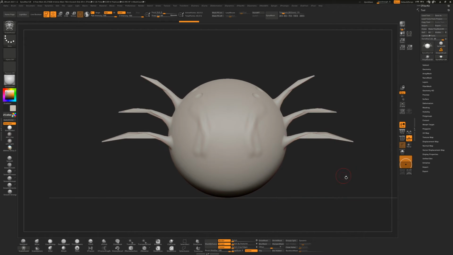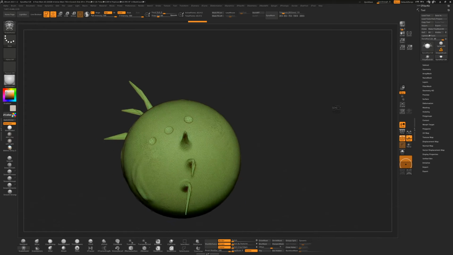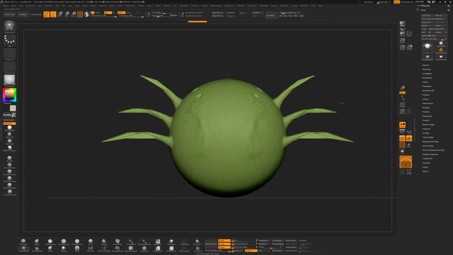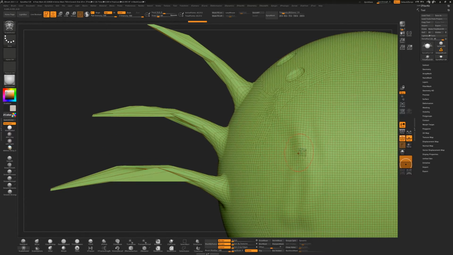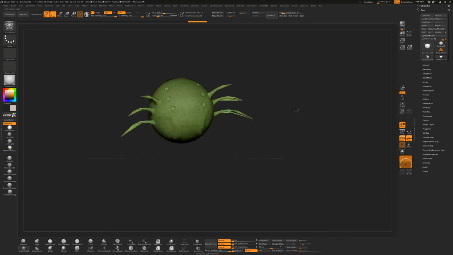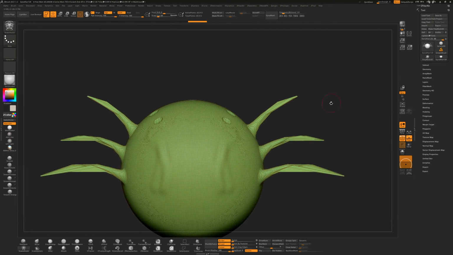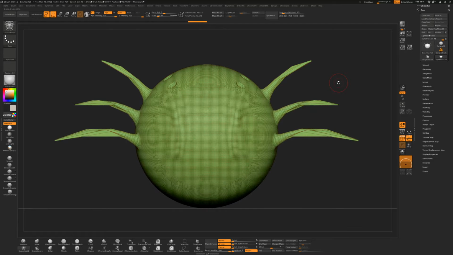So this is a problem because we've stretched the topology, and if we press Shift F, sorry, here we can see how our geometry has gone from these nice even squares and triangles to these really stretched out versions. And this is what Dynamesh is for. So really Dynamesh is for when you're just beginning to block your model out. You don't know what your shape is going to be, and you don't want to have to worry about topology.